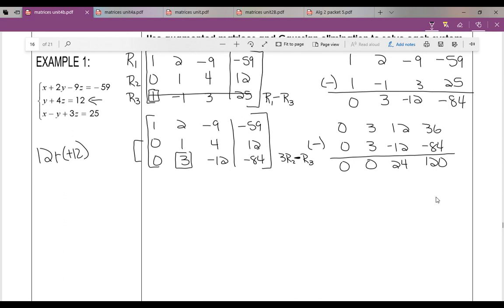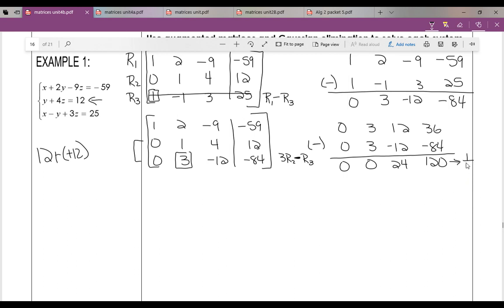Y'all agree? Now, we did all that so we could replace row 3 and get our zeros in the spots, right? Okay. The problem is, instead of me writing it down again and then having to change it a third time, this is my new row 3. Do y'all agree?